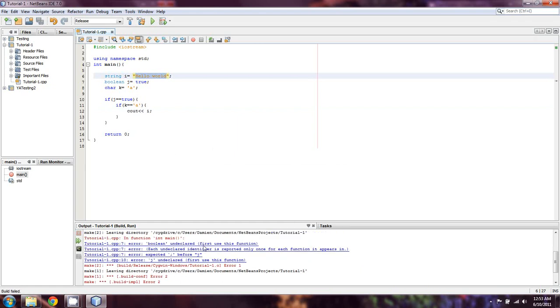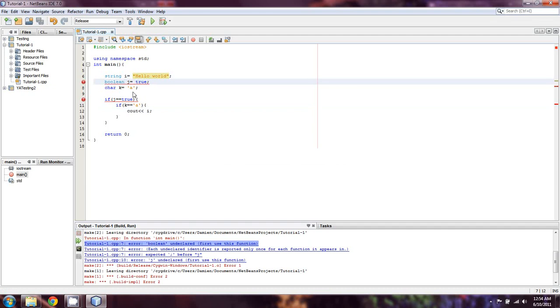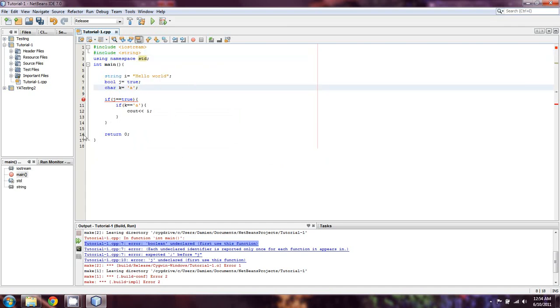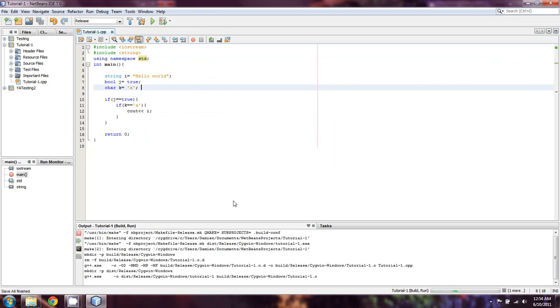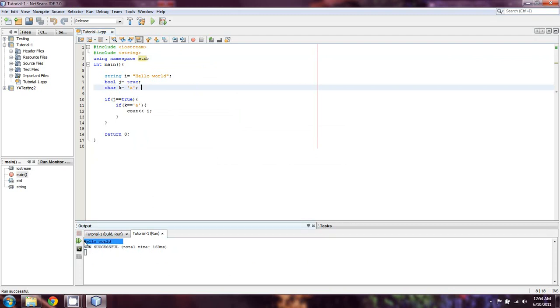Uh-oh. Oh, my bad. It's bool in C++. It's boolean in Java. My bad. And we need to actually include string, which is a library. Look at me getting all ahead of myself. So, okay, let's try this again. We're going to give that a run, and we get hello world. My apologies about the confusion. It's really easy to confuse bool and boolean. It's one of my biggest gripes about knowing C++ and Java. So, okay, that settles that real quick.